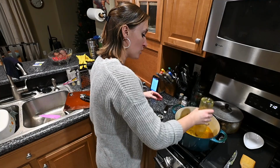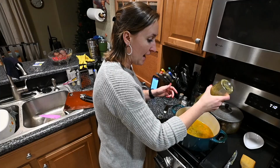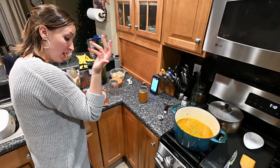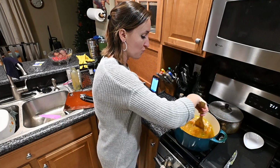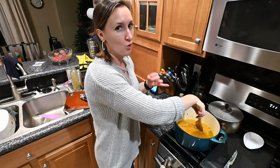So the recipe told me to go ahead and add in salt and pepper first. However, this broth, especially the one from the whole chicken, has already been seasoned a little bit. So I wanted to go ahead and mix all of this up before I salt and pepper it, because I don't want it to be over seasoned.